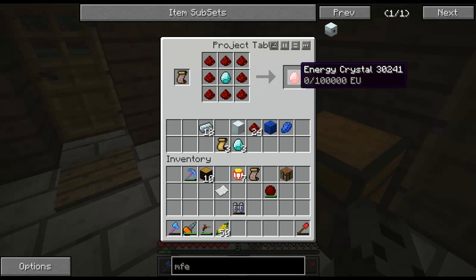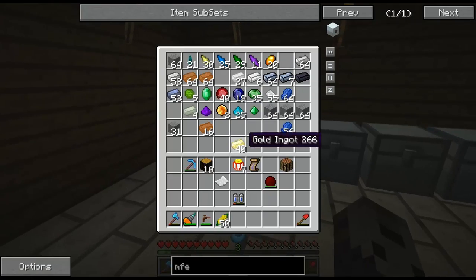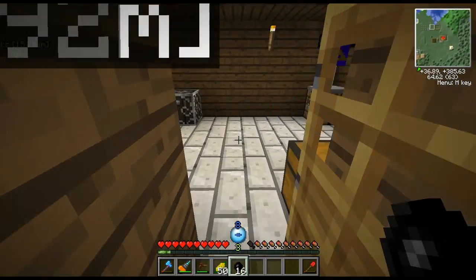These are an upgraded version of the batteries. They store 100,000 EU in them, and they can be used to power machines as if they were a battery. However, next up, I need gold. So let's get 3 gold, and let's get some rubber. That should be enough.